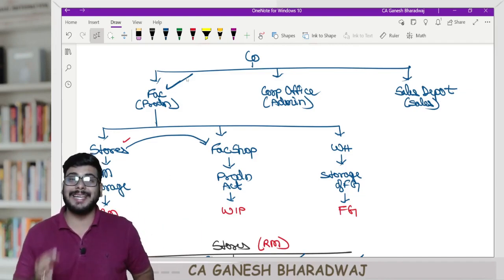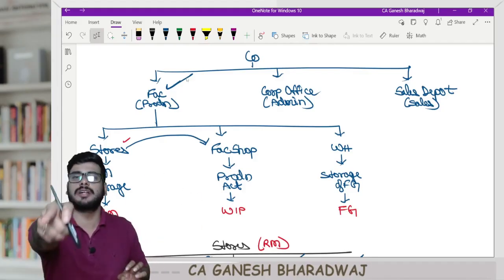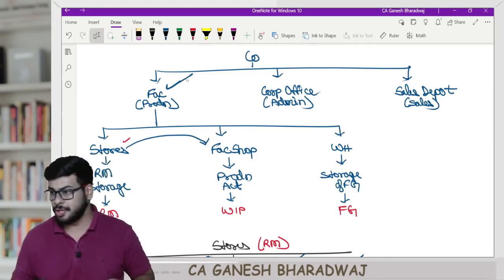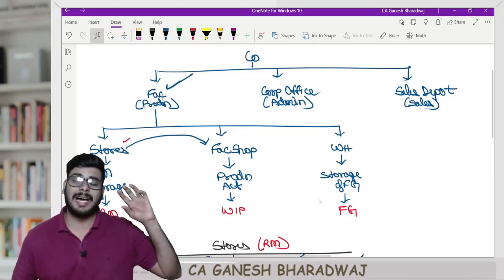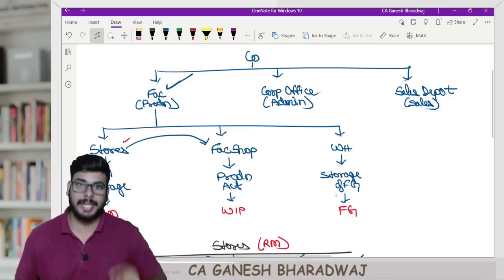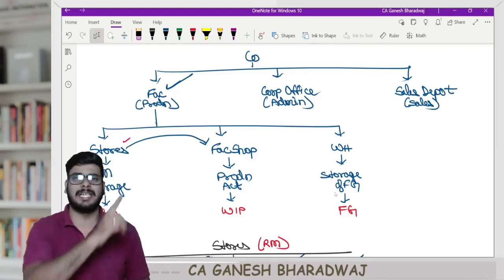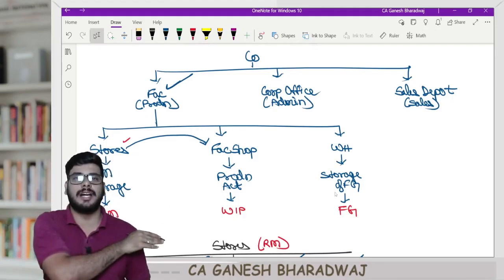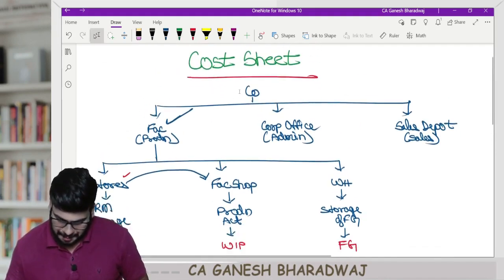Clear with this? I can establish a direct relationship between this labor cost incurred and the output. It is directly traceable to every unit of output. Are you clear with this? This is a clear-cut example of direct labor. Are you clear with this, guys? Right? Then direct expense. What do you mean by direct expense? Any other direct cost incurred in a factory that is not covered under direct material and direct labor. Clear with this, guys? So I will just give you an example.